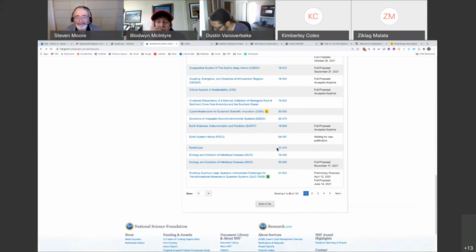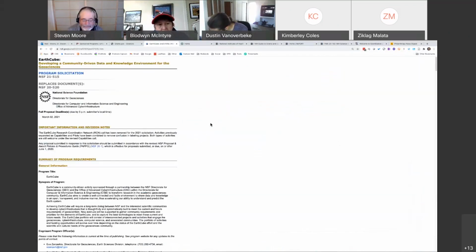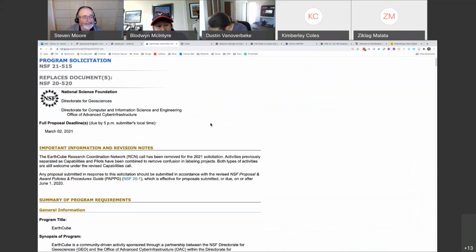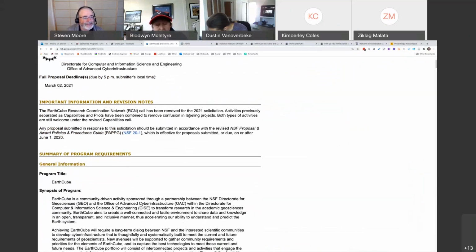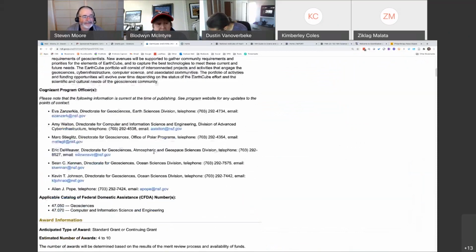And then over here, the RFPs or the solicitations are listed. At NSF, the number starts with the year that the solicitation was written, and then has a number associated with it, so this is 25-515. The solicitation will be the detailed description of everything related to the program. This one happens to be for EarthCube, which I was looking at this winter. It had a deadline on Tuesday. You get a synopsis of the program and the contact information for the various types of program officers at NSF.